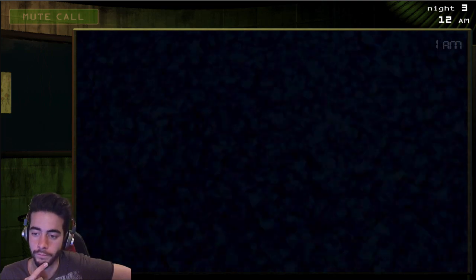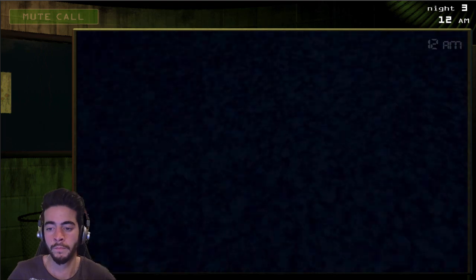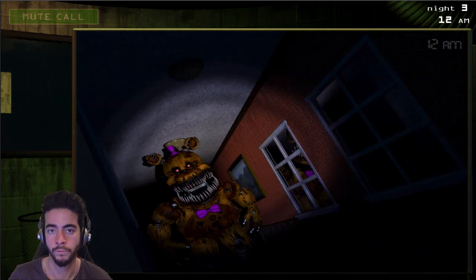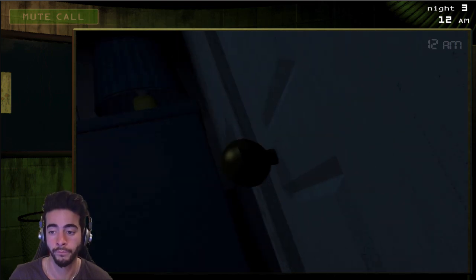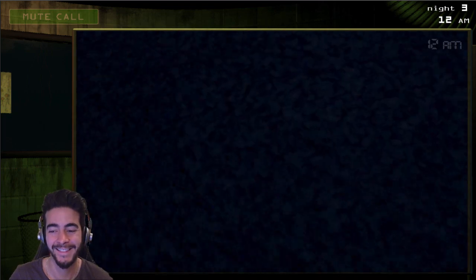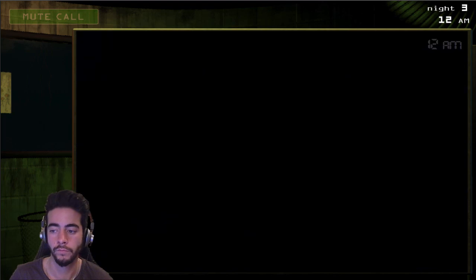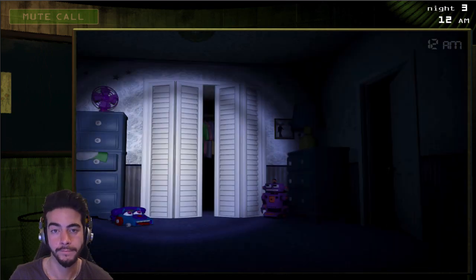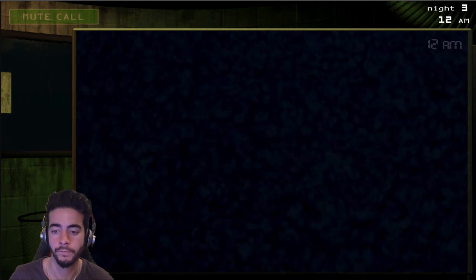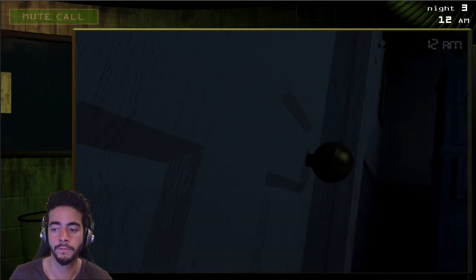Another interesting thing, though, folks, is a lot of people have noticed that the Five Nights at Freddy's 4 gameplay mechanics are very similar to the Five Nights at Freddy's 1 game style. Bonnie's on the left, same as Five Nights at Freddy's 4. Chica's on the right. Foxy's in the closet, just like Foxy's behind Pirate's Cove's curtains. And the death screams as well are very, very similar to the Five Nights at Freddy's 1 death screams. It just seems a bit odd to me how everything's jammed together.